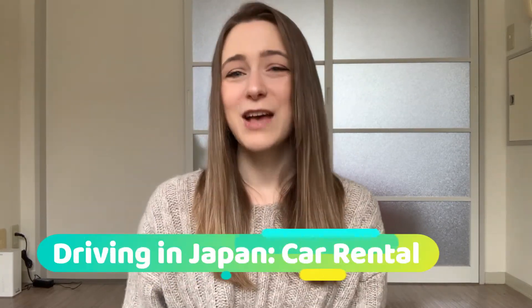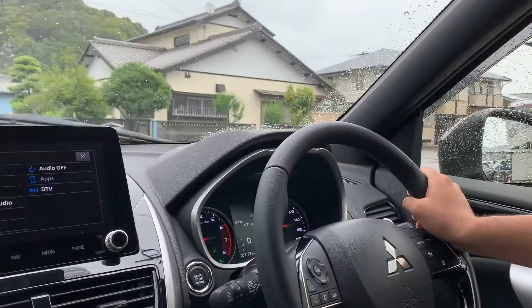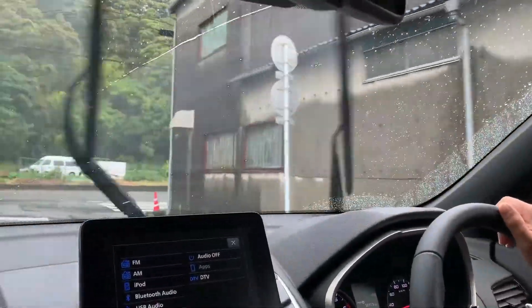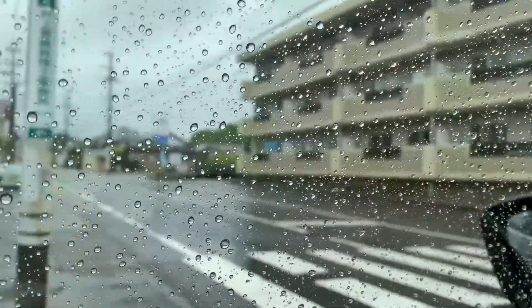Number three, car rental. As you get more local and the options for transportation get fewer and fewer, car rental seems like a great option for many places you may want to travel. It may be intimidating driving in a foreign country, but it opens up many doors to places you can't easily get to with public transportation. It's not as hard as you think. For many foreigners, driving in Japan means driving on the opposite side of the road because they drive on the left side. I'm from America, so it's the opposite side of the road for me — but you get used to it.